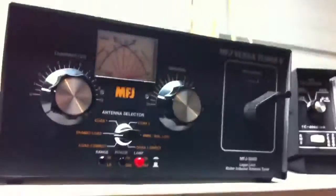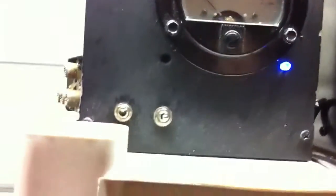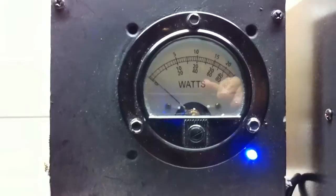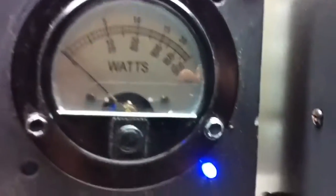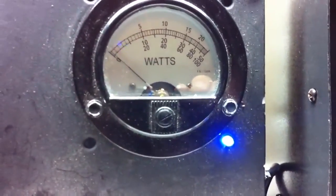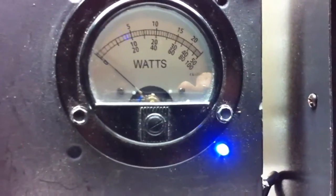Now what I'm going to do is go ahead and take this — got my radio on, got everything going of course into the dummy load. We're going to show you just this radio right now. I've got that flip switch right inside the center, the center being just a thousand watt. So that means we're working off — I've got a little reflection, a little glare there in my fingers showing, but you can see where the hundred is — that'll be a thousand.